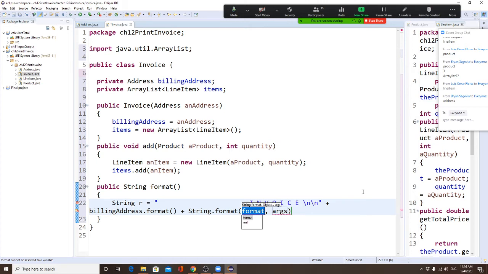Quotation. Okay, so percentage s first one, still left aligned, and still the name, like a toaster or something. And the second one, still percentage and still s. Oh, okay, sorry.